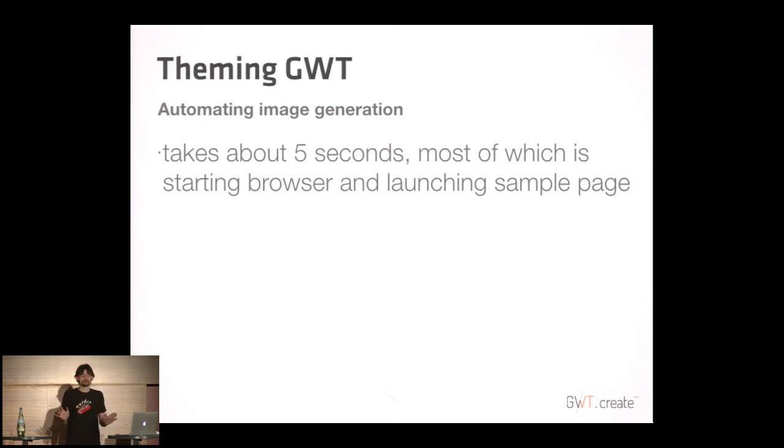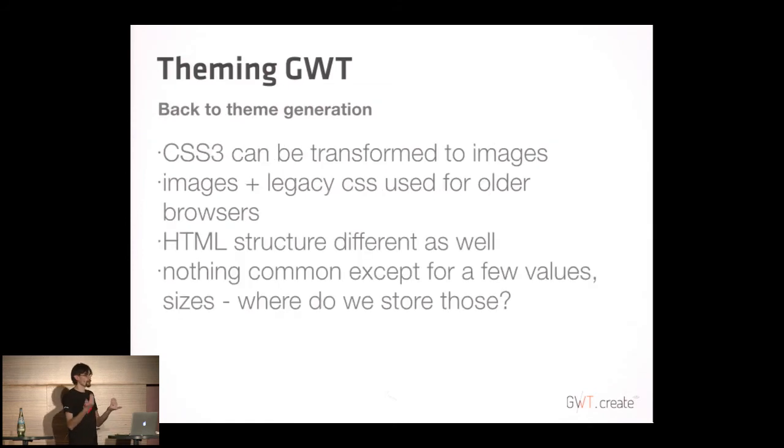So if you can take for granted for the moment that we get this image generation done, and we'll discuss more about exactly how it happens later on, we've got to back up now to what we need to actually generate when we talk about a theme. We've got to take these smaller pieces, like the appearances themselves, and build the whole body that is the theme. So we've got a way to turn CSS into images. We know that the images and legacy CSS and HTML are used for one set of browsers, and we've got a completely different set of both HTML and CSS that are used for the modern browsers.